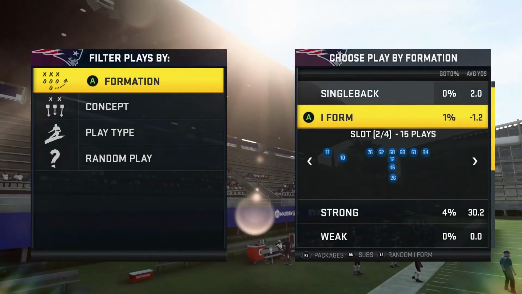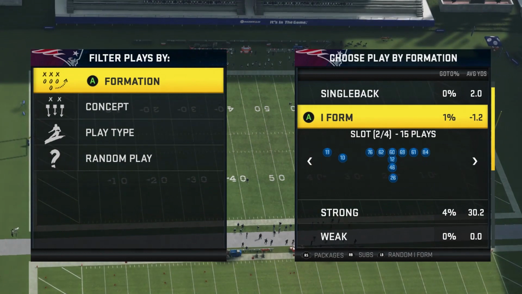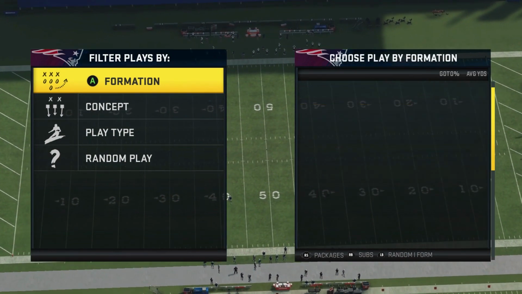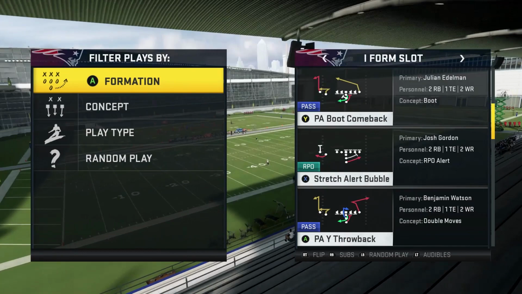I'm going to start in iForm because this is kind of what's taken over. Either iForm Pro, slot, tight. This is in the West Coast. I'm currently on offense. I'm going to show the other side. There's a few different playbooks. Not everything is in one playbook, so that's why it's kind of a problem. So I'm going to show you also how I beat some of them too. So it'll be hopefully interesting for you guys.